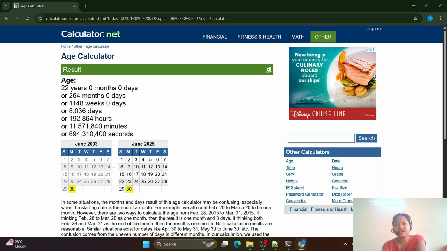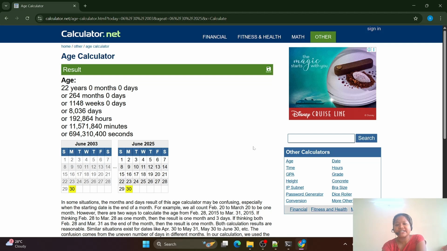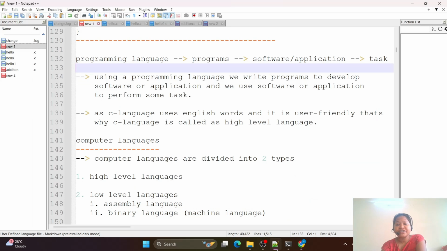Software performs really complex tasks in a very simple way, isn't it? So for this only we develop software. Behind that software or application, we write some programs using some programming language, maybe C, maybe Java, maybe Python. Lots of languages are there.